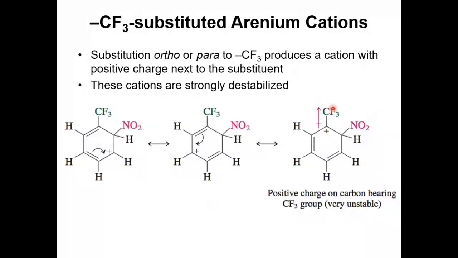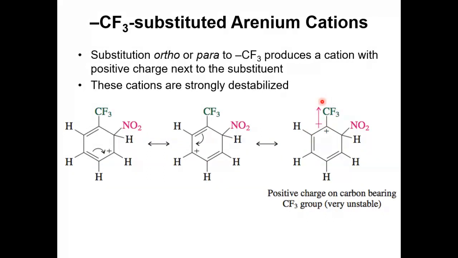Now, having learned that, we can look at the sigma complexes of the different nitration products of trifluoromethylbenzene. These are the three resonance forms of the ortho nitration sigma complex. And just like the sigma complex of toluene, you can write three of them, and two of them are secondary and allylic, okay? And one of them is tertiary and allylic. But what's different from toluene is that in toluene, having a methyl group connected to the positively charged carbon helps stabilize the positive charge. But here, this group is a very powerful electron withdrawing group. So what kind of impact will such an attachment have on the stability of this positively charged carbon?